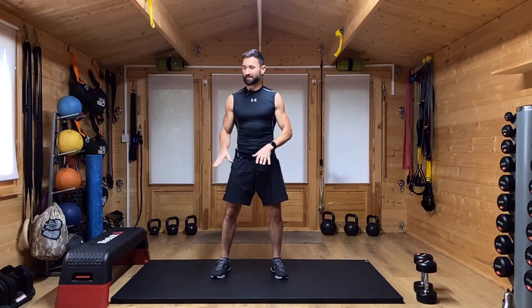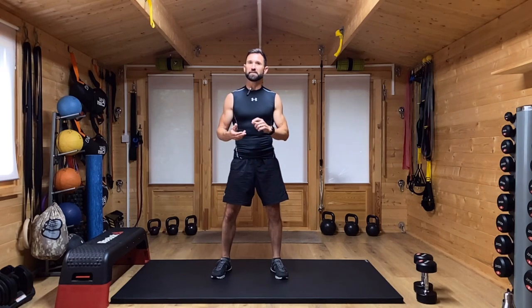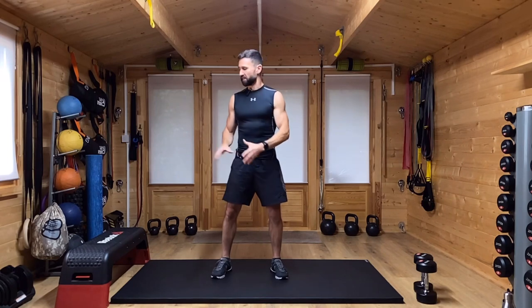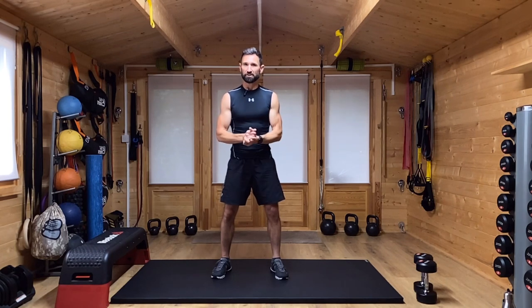Now I have got a mat. You want a nice cushioned mat underneath you because we're going to do a couple exercises where we're on the floor. And I also have a bench over here that's to raise the position of my hands for some of these high plank core exercises, which again, if you're at that beginner level, that's going to make it a little bit easier to complete those exercises with good form, good technique for the entirety of our session today.